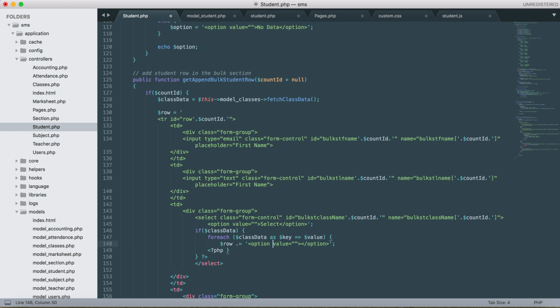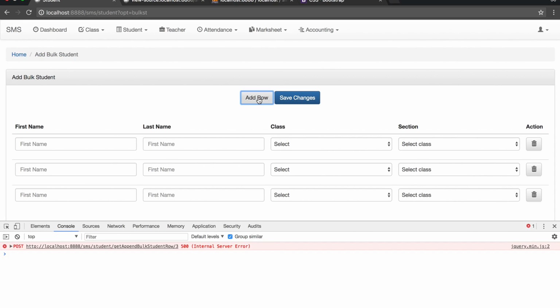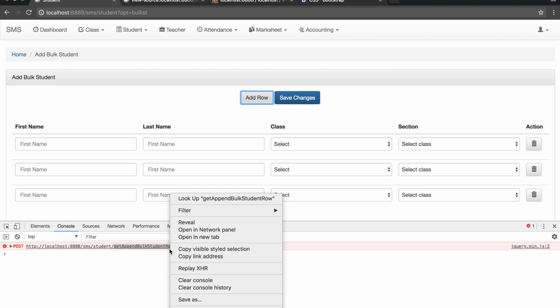Okay, so let's give this value dot class id, and here let's give it like value dot class name. So let's try to add that row, as expected.